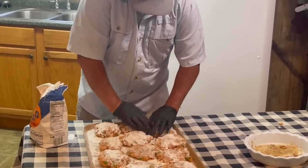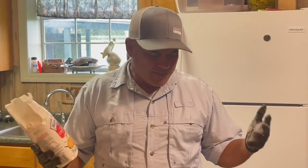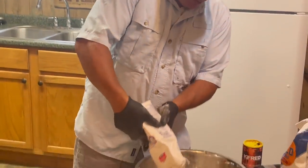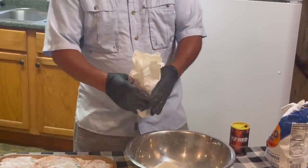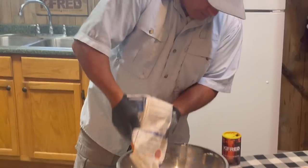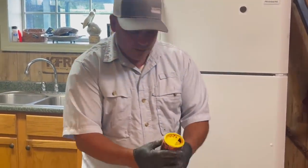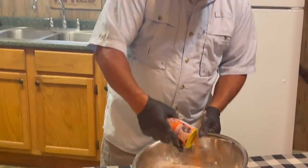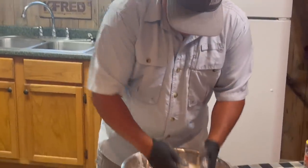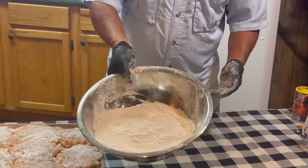All right, now I'm gonna go ahead and make my own fish fry. A lot of times I'll buy it, but I'll show you guys how I do mine. Cornmeal, we'll put probably 2 cups of that. We'll put 2 cups of flour. Pretty much 50-50. And then we'll season it real good with Cape Red. All right, there you have it. That'll be as good as anything you can buy right there.